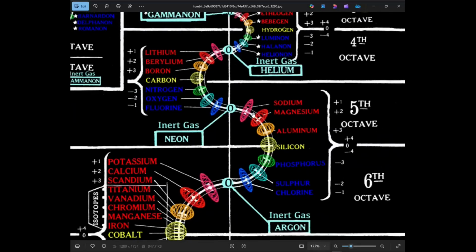He's essentially saying that sodium at +1 and chlorine at -1, they are a perfect mate pair. So that's one pair. Then you've got magnesium at +2 and sulfur at -2. That's a second pair. Aluminum at +3 and phosphorus at -3 would be a third pair. And then silicon is actually another pair, but essentially one half is on this side and the other half is on this side.